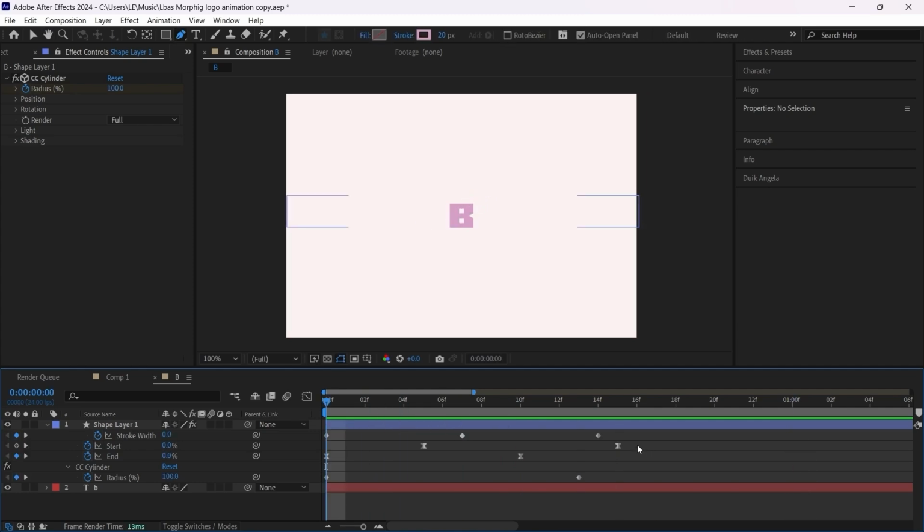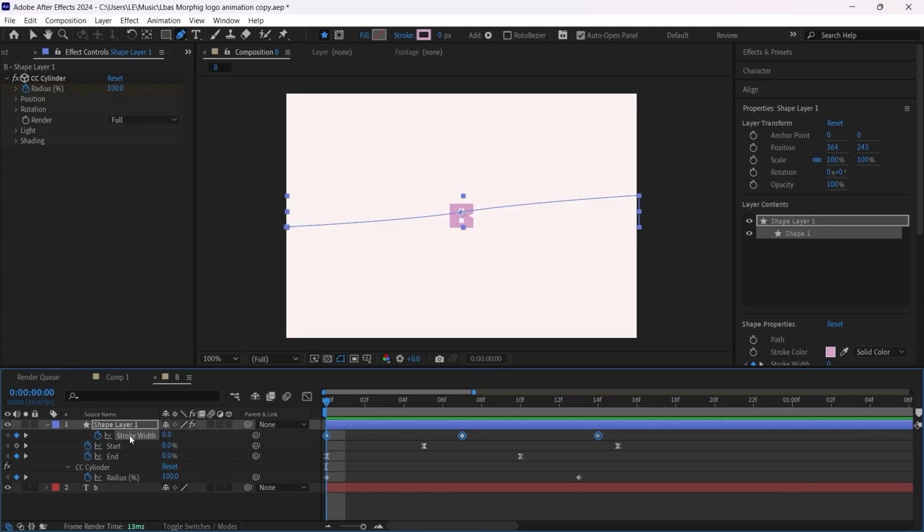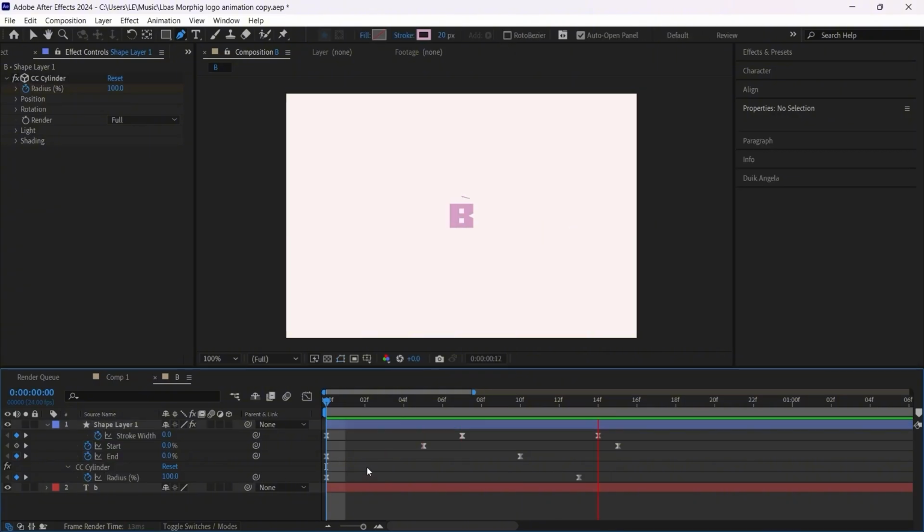There we have it. Now let's click here, F9. Then here for the radius, F9 as well to add the ease-ins. One more time. All right, it looks good, but we can also add a little bit of rotation.